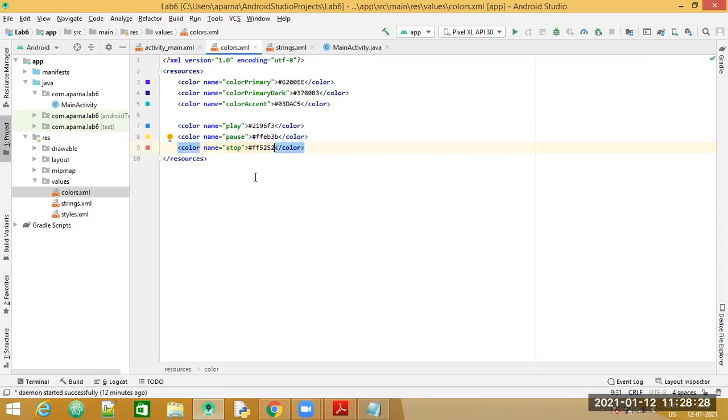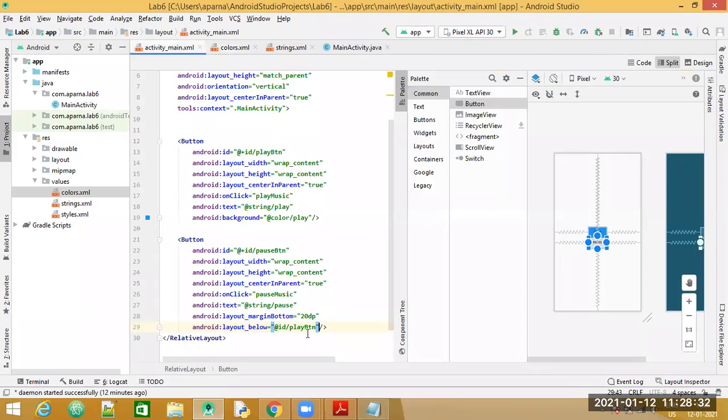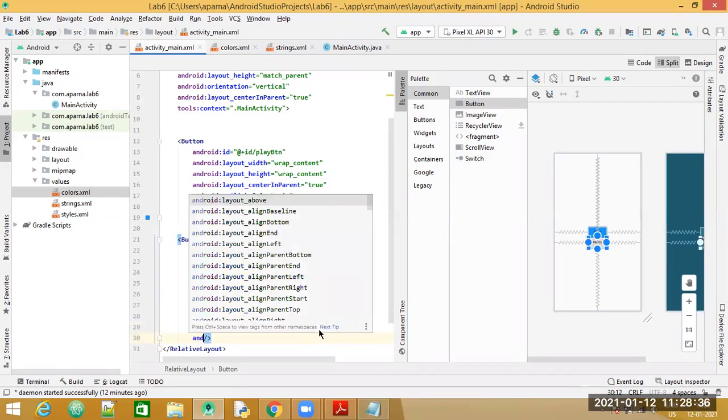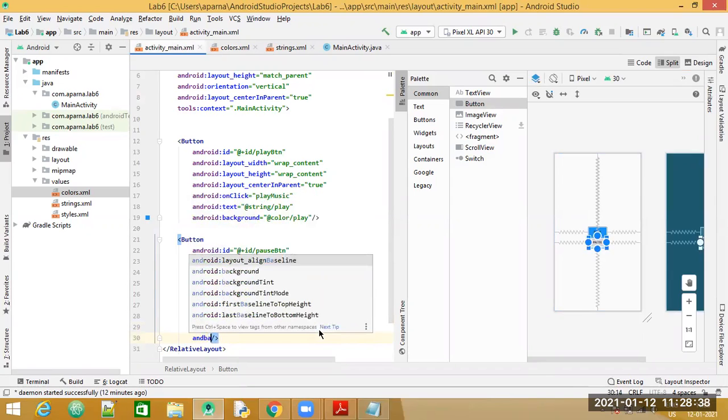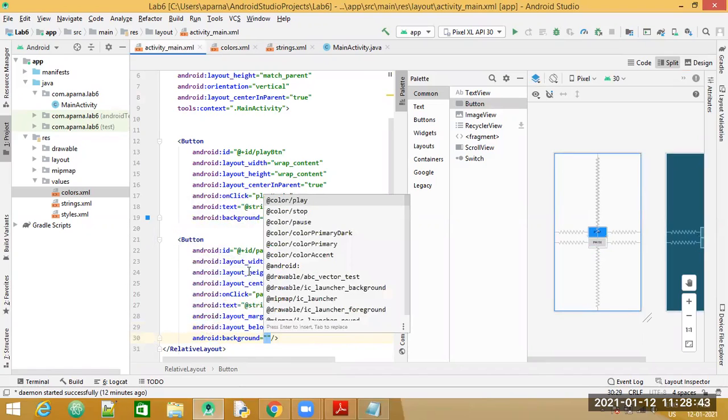Paste the hash code in colors.xml. Now let us change the background at color pause.